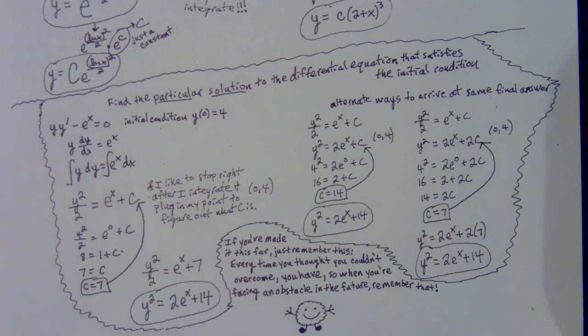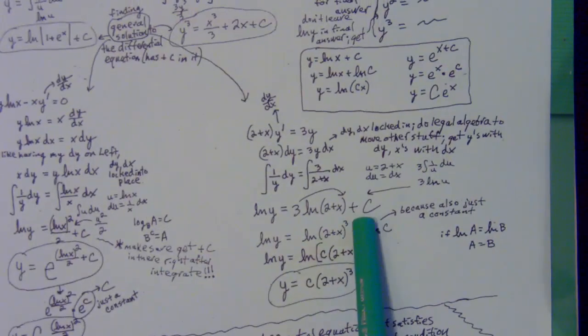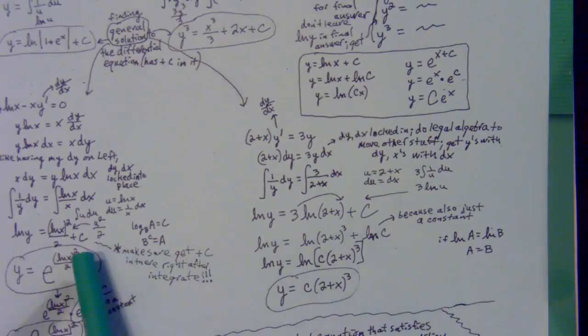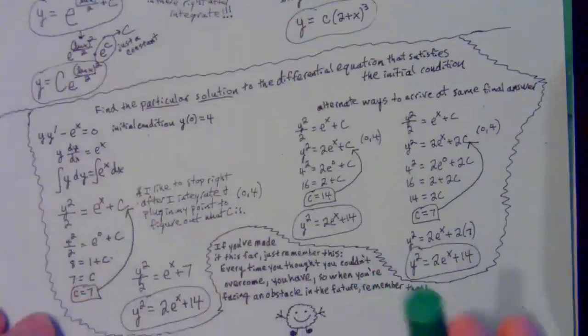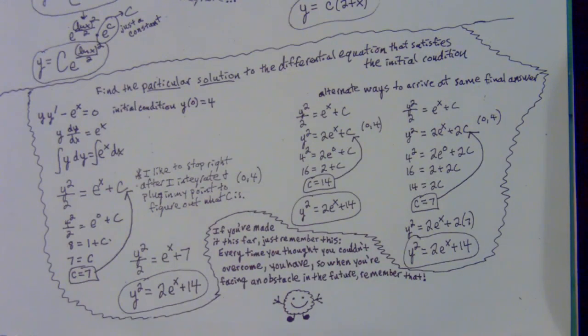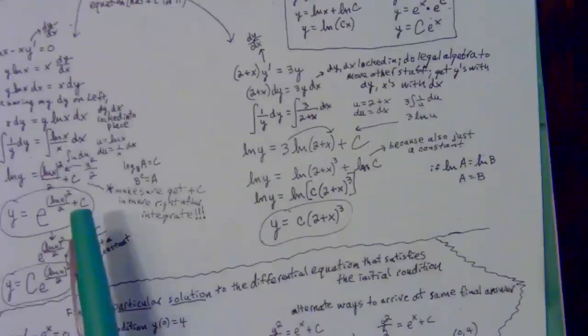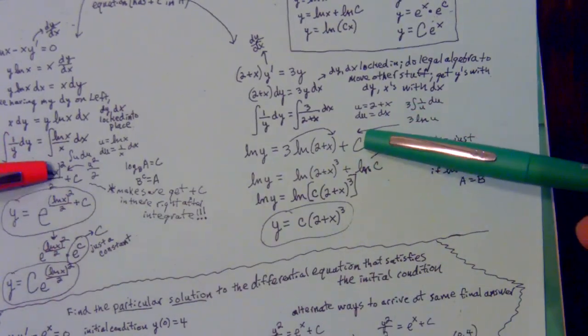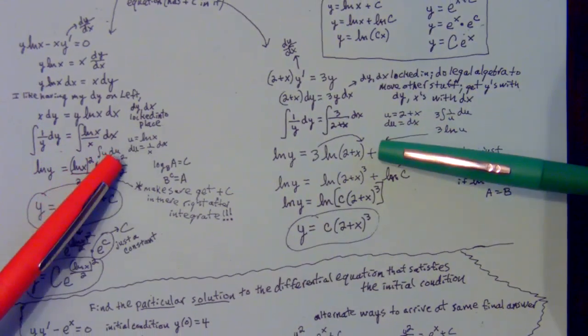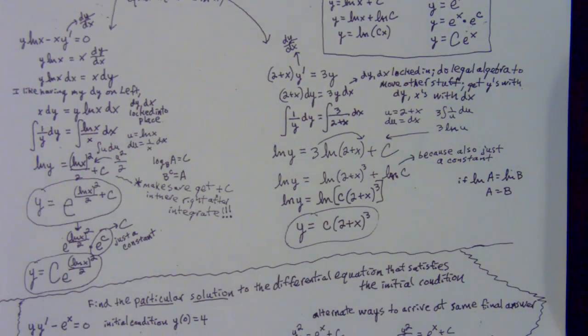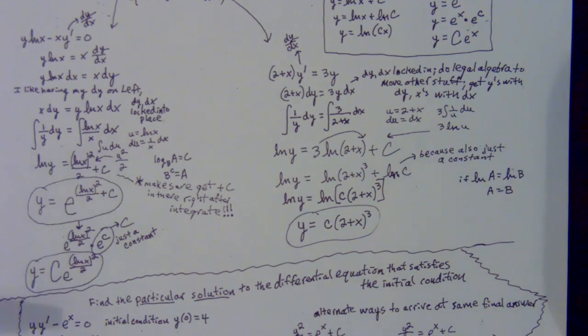So they give us this. This integral is really, really simple. The nice thing is, some of you are wondering, why are you allowed to just stick an ln right there? Why are you allowed to do this or that? I'm going to show you like 3 different ways of doing this problem, why it doesn't matter what, as long as you get that plus c in there instantly right after you integrate. Like if you forget to do that plus c and then you start doing the couple algebra steps and then decide to put the plus c in there, it's going to be wrong. All right, so as long as you integrate both sides and stick that plus c in there immediately, then do the stuff I'm asking you to do, it's going to work out just fine.